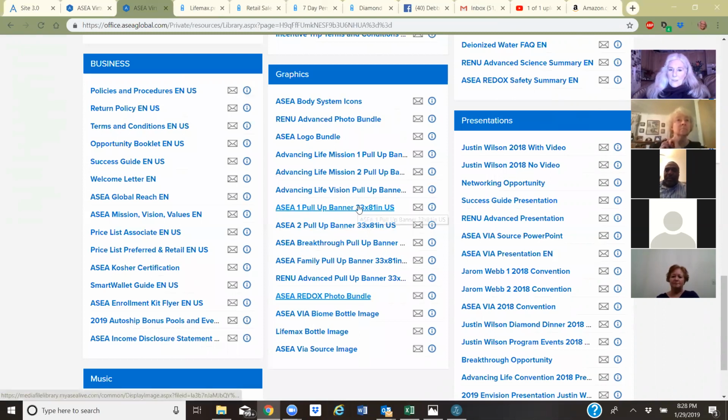There's banners here that you can get and you could reproduce. There's a lot of places. Vistaprint, I know, makes banners, and a lot of times they're less expensive. I'm not sure ASEA, they had a sale on their banners. I'm not sure they're even selling them anymore, which is where I got mine. But you can send this to Vistaprint and get banners. If you go to a lot of shows and you want to look very professional, that's a great way to do it.